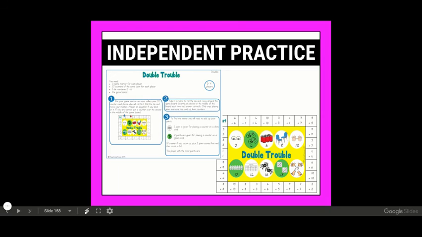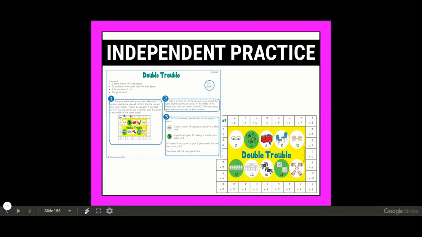You roll the die and move your marker. So if I roll a 5, I'm going to move forward 1, 2, 3, 4, 5. I would land on 3 plus 3. Answer the equation if you land on it. So 3 plus 3. If you are correct, put a counter over the answer on the middle of the game board. So what is 3 plus 3? I know 3 plus 3 is 6, so I would put my counter over 6.